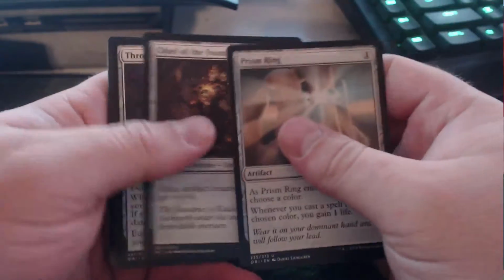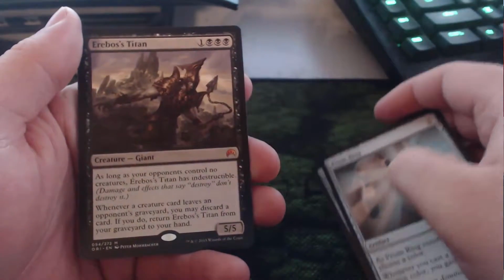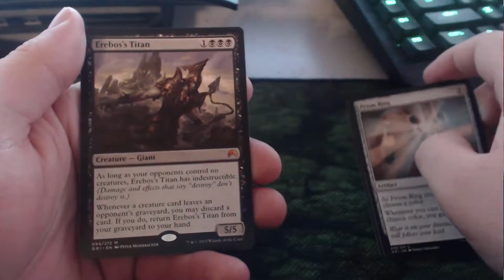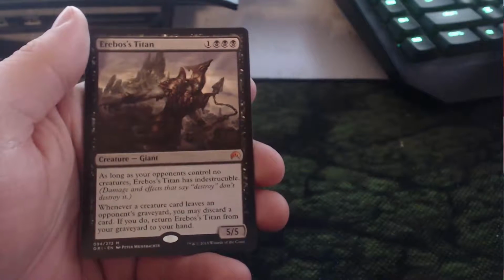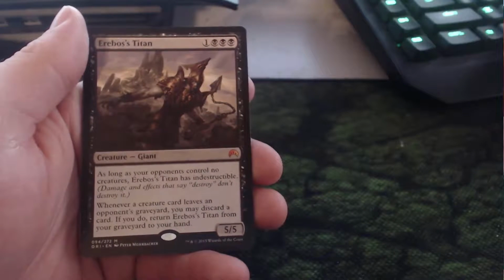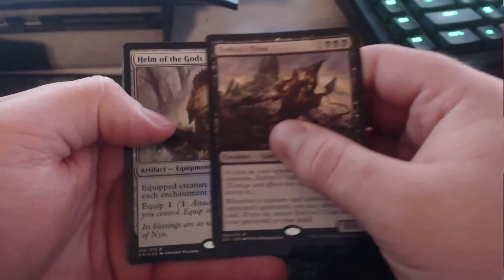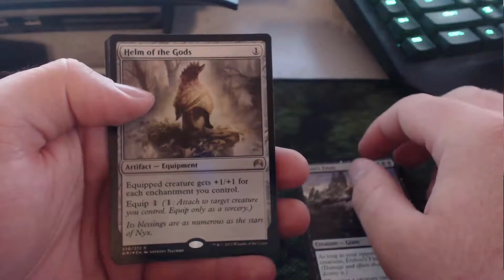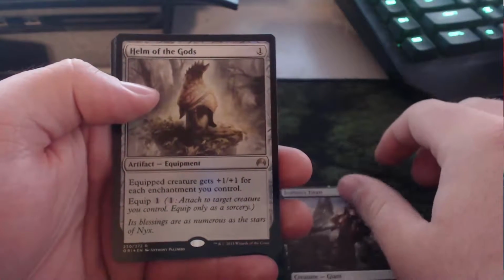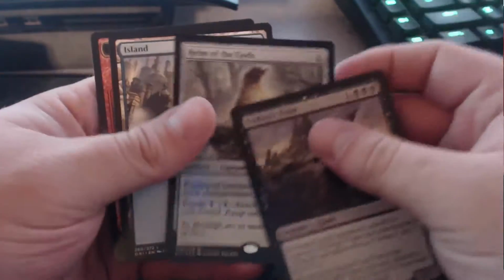Prism Ring, Chief of the Foundry, Throwing Knife, and our next one is our first mythic, Erebos' Titan, 1 and a triple black. As long as your opponents control no creatures, Erebos' Titan has indestructible. Whenever a creature card leaves an opponent's graveyard, you may discard a card. If you do, return Erebos' Titan from your graveyard to your hand. We do have a foil, and that is Helm of the Gods. Ooh, we got ourselves a foil rare. For 1, equipped creature gets +1/+1 for each equipment enchantment you control. Pretty good card. We definitely hit a couple dollars there from those 2 cards.